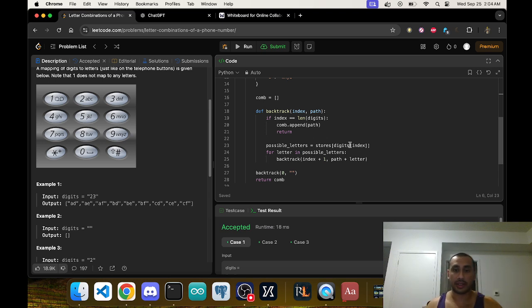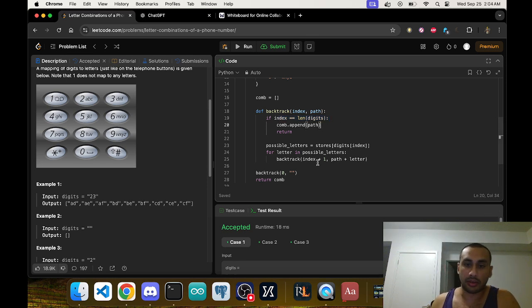We finally get through the iterations, and all these paths are appended. So by the time you call this, it calls the backtrack, goes to all the possible combinations. Comb is filled, because every time you hit a combination and it hits length digits, so A is just one letter, but when you go AD, that's 2 letters. 2 is equal to length digits, add it. AE, AF.